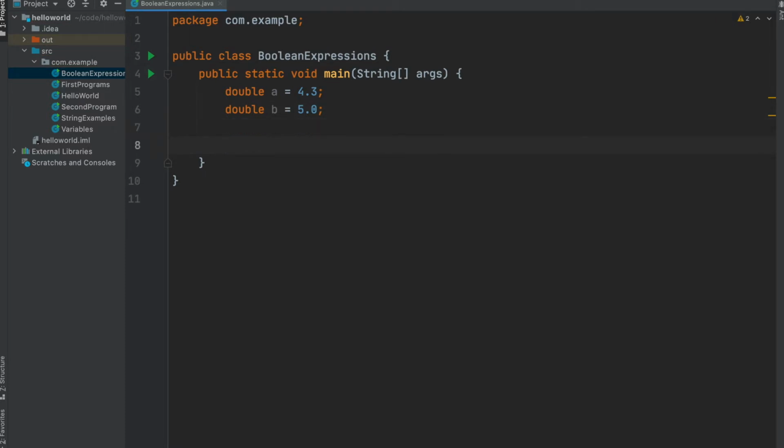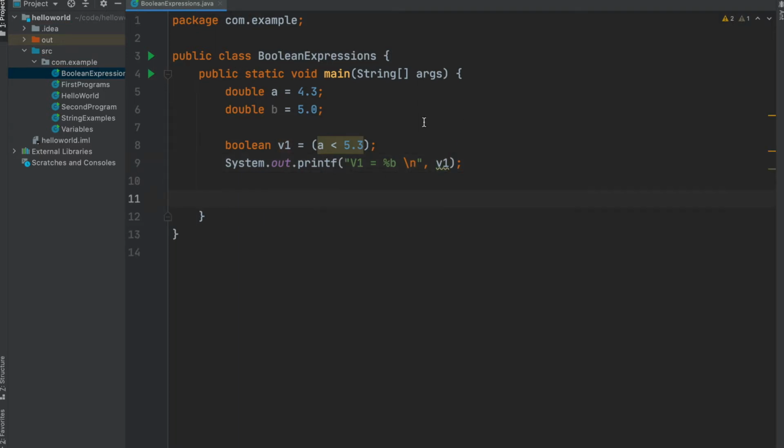And this time, I'm going to declare another variable with the type of Boolean, right? So boolean, let's name it V1, is equal to A is less than, let's say, 5.3. And finally, I'm going to print the value of V1. V1 is equal to %b. The format specifier for printing Boolean is %b, right? b stands for Boolean. V1.